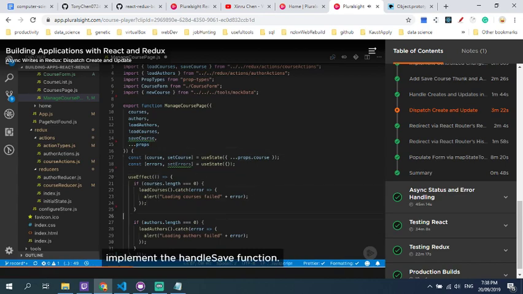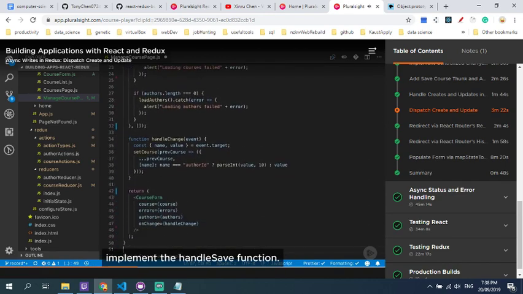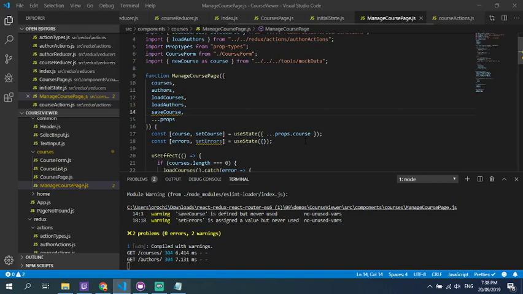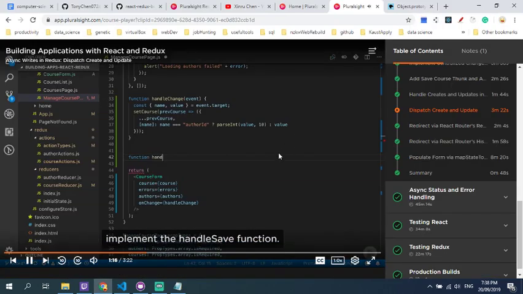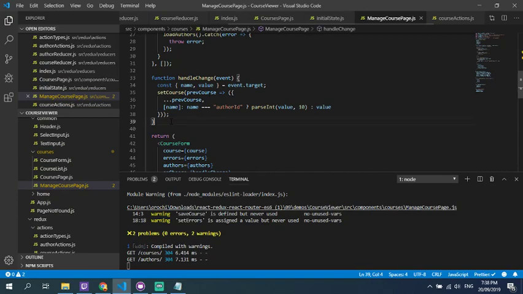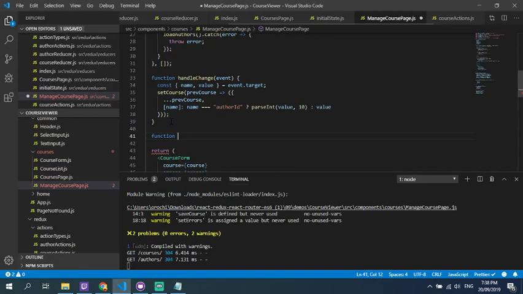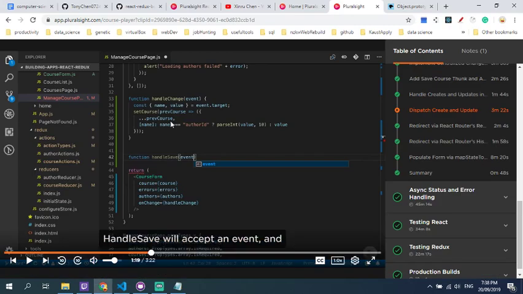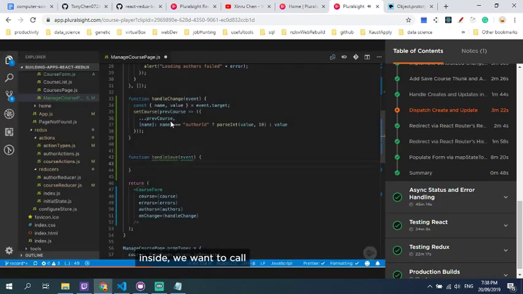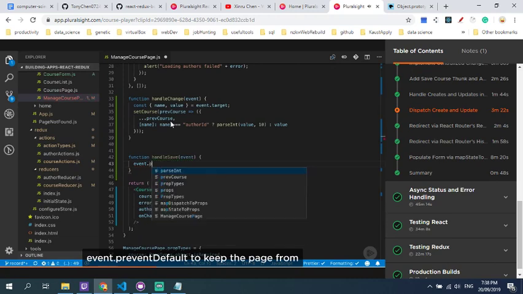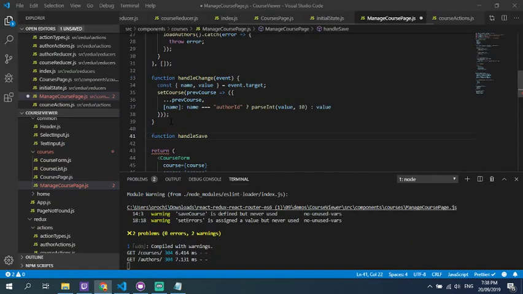Now we can move down and implement the handle save function. Handle save will accept an event, and inside we want to call event.preventDefault to keep the page from posting back.